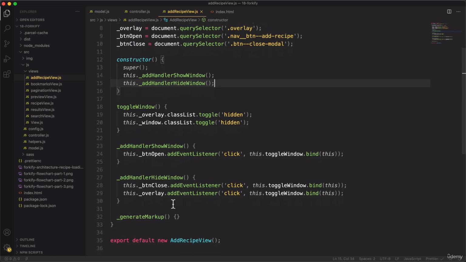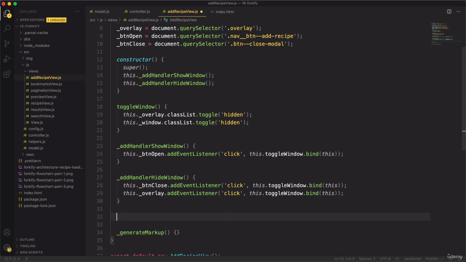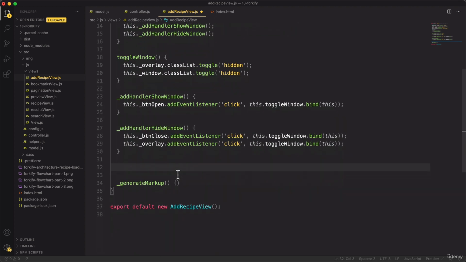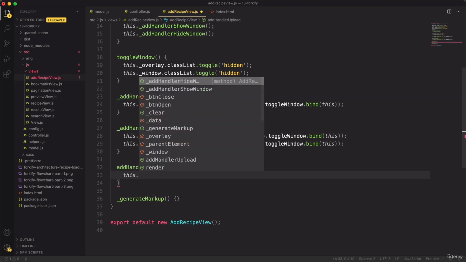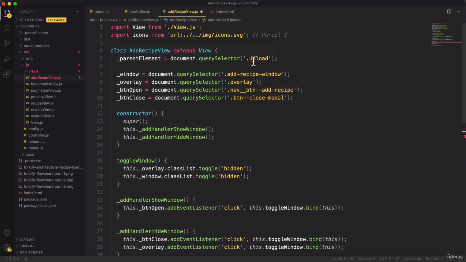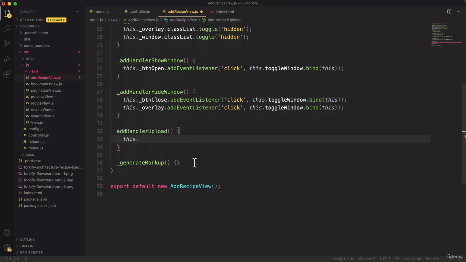But anyway, let's now create another method here, which is going to handle the click on that button. So basically the form submission. So add handler upload. And here we will now actually listen for an event on the parent element.